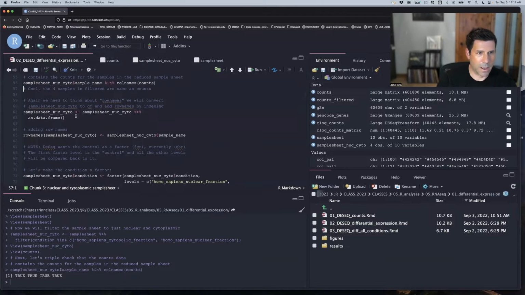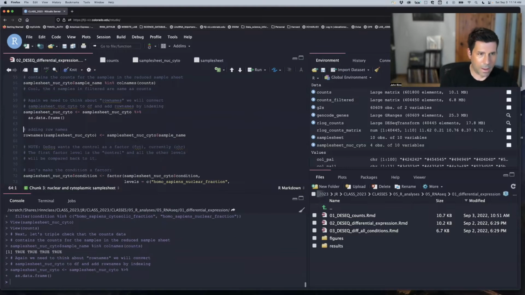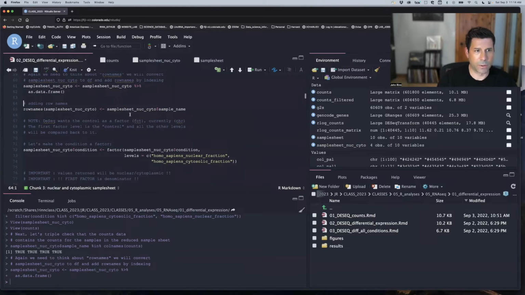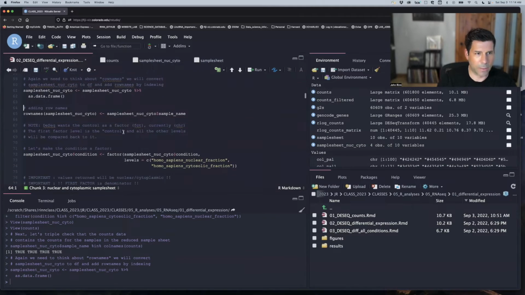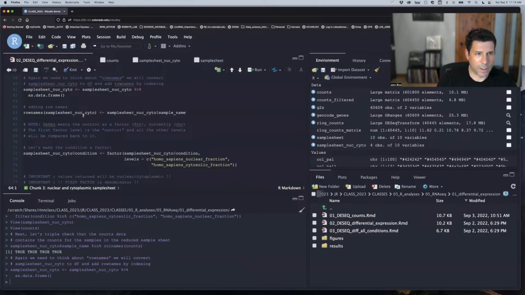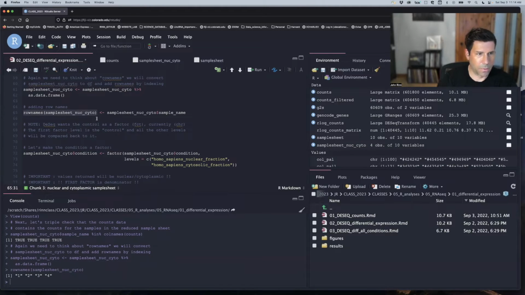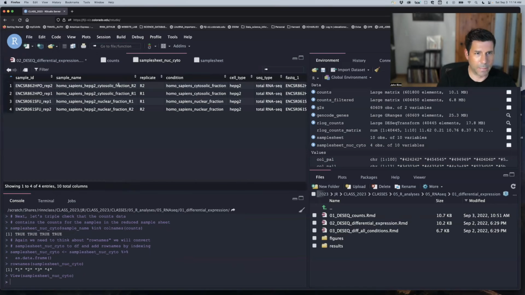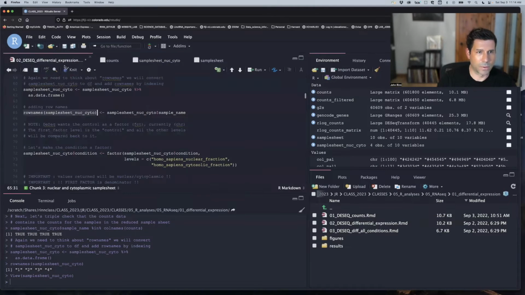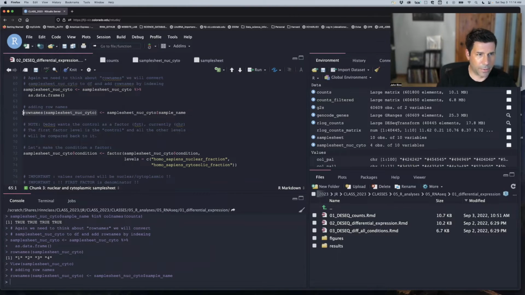That's good. And so now we are just turning our sample sheet nuke cyto into a data frame. Again, I'm going to go quicker for the videos so you can pause and go back, and there's text explaining what's happening as well. And we are going to make the row names of sample sheet, which currently is 1, 2, 3, and 4, not very informative. And we're going to make those the sample name from our sample sheet nuke cyto. And we can look under sample name, and that'll be the new names of our rows there. Okay, so we've just made the new row names, and they're no longer 1 through 4.